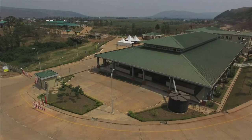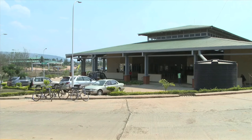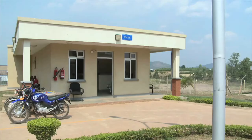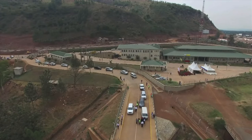At Mirama Hill border crossing with Rwanda, TradeMark East Africa invested 7.5 million US dollars in the construction of a one-stop border post. The physical facilities include customs and immigration officers, the customs inspection shed and warehouse, a police post, clearing and forwarding offices, and internal roads that direct the movement of people and goods.